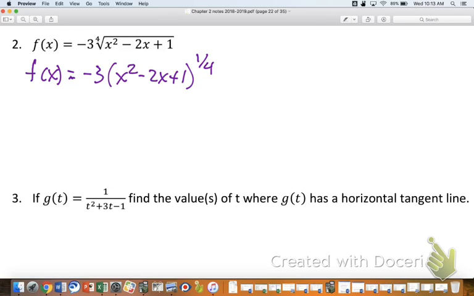So let's approach this from the idea that maybe on some test in the future, this is like number 7, and all it says is find f prime, right? So here's what you would do. You would look at that, and you'd say, is this going to take a product rule? You could technically sort of do a product rule. You could say that the first is -3 and the second is all the other junk. But since the first would be a constant multiple, I say let's not do that. Let's just think of that as a constant multiple. So it could be a product, but let's not do that.